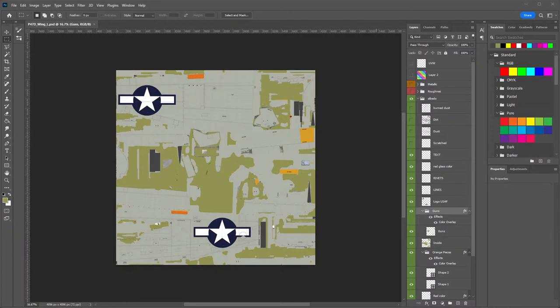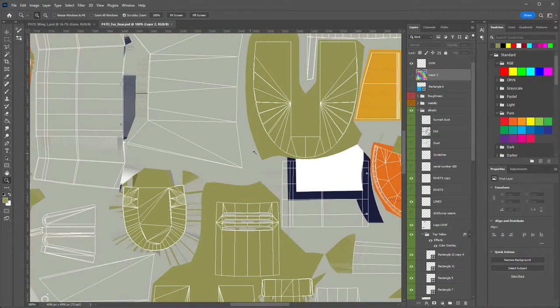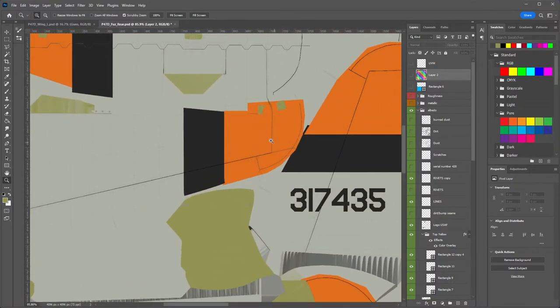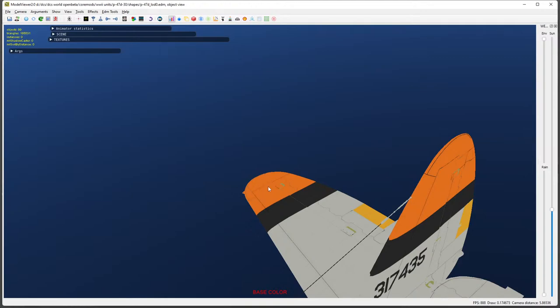One second while I find the tail file. But yeah, that piece is actually unwrapped and overlaid on a piece of the model up here. Or was it here? It was right here somewhere. Anyway, it was overlaid onto an existing piece. I want to say it was one of these up here, but I don't remember which one. No, it was this one right here, actually. So that UV was in here. And in order to get that color to be orange, it was putting an orange blob basically on the tip.